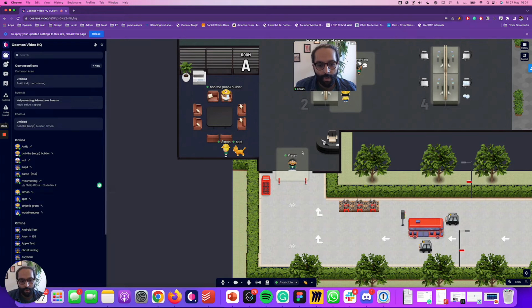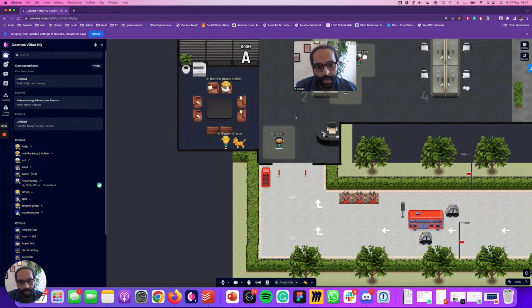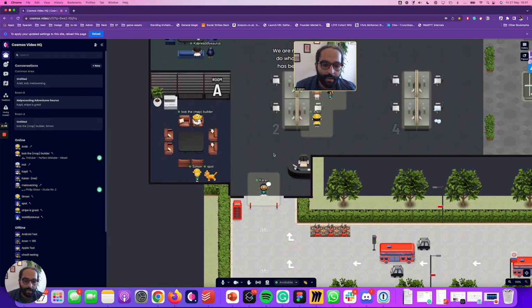You can move yourself by taking your cursor and clicking anywhere on the floor, and you will fly there. As you see, I'm moving myself. The other way to move yourself is by using the arrow keys on your keyboard, the up, left, down, and right keys. You could just press that key and you'd move, as you'd move in any games you'd play as a kid.